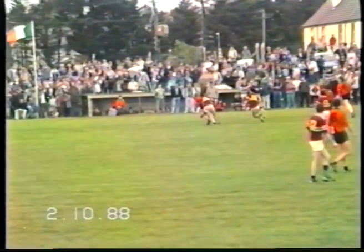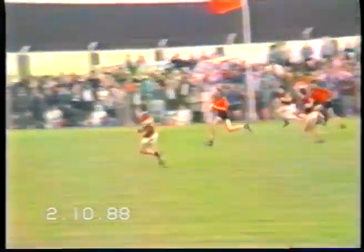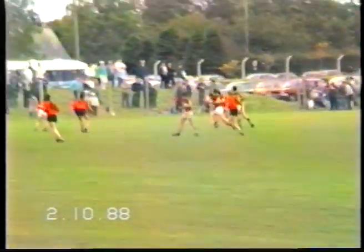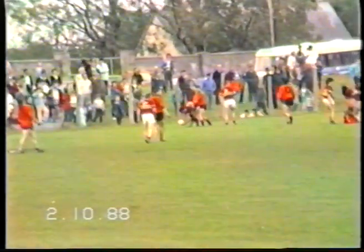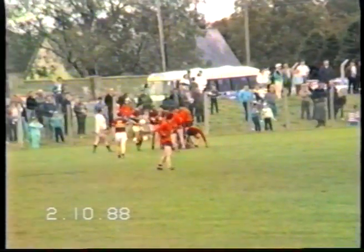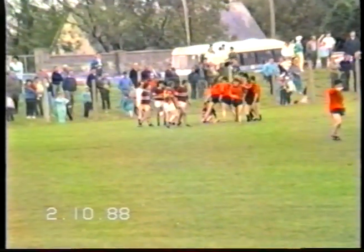So Paddy Phillips, will this be one of his last kicks out? It's well held there by Tony Marley. Breaks away very quickly. He's making a lot of ground. He's crossing the 50, met by Christy Colley. He passes Christy, lets it in to one of the forwards who's been harried and hassled there. Eventually breaks away. Referee sees some foul and there's a free. Now there's a bit of a brawl there, but that seems to have petered out as well.